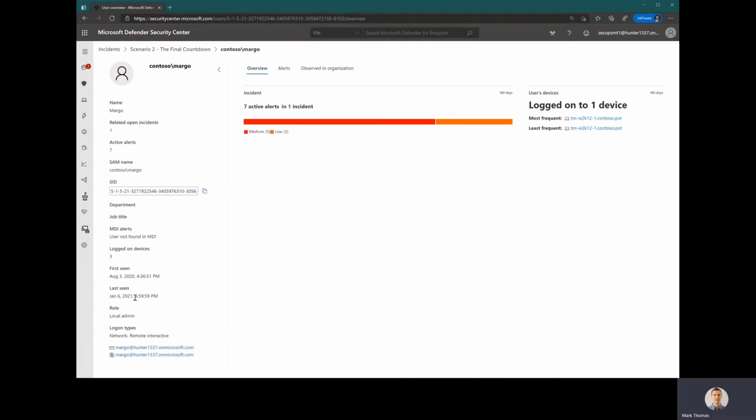And we can learn more about the user. We can see here Margot is a local admin. So this means that they've got rights to be able to do stuff on that box, and maybe you have those rights across other machines as well. And we can see the devices that Margot's used there as well.